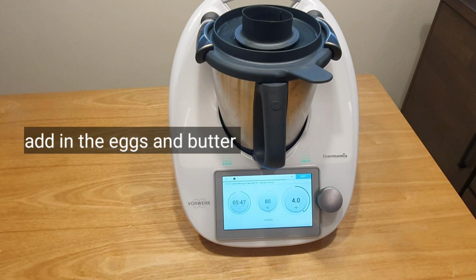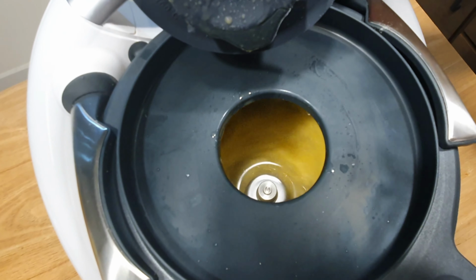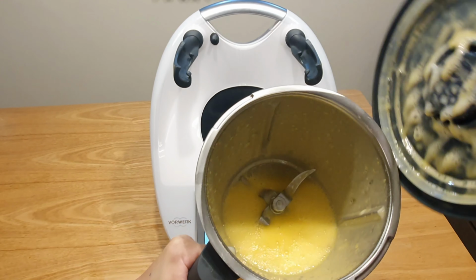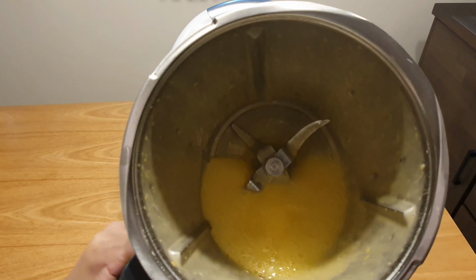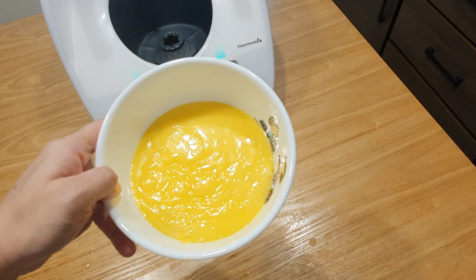It's the cooking process now for the lemon curd. Let me show you the process of cooking and mixing the egg and the lemon. They are blending, mixing and cooking at the same time at a certain temperature. Well, very nice texture. Transfer to a clean bowl. Let it cool down for about 10 minutes, then put it inside the fridge for 1 hour.